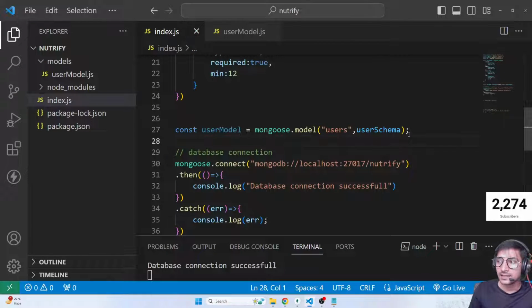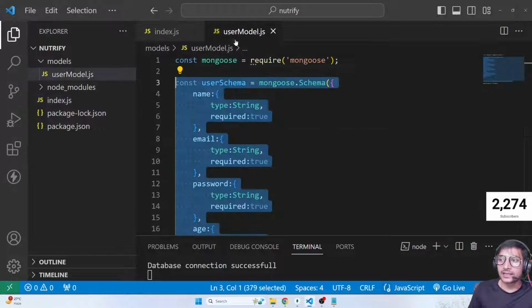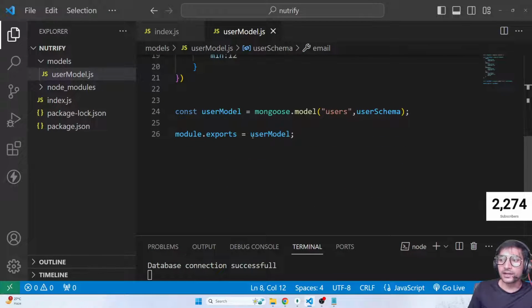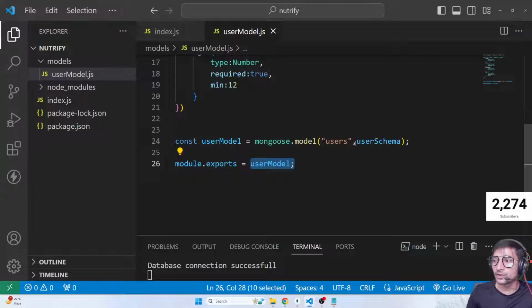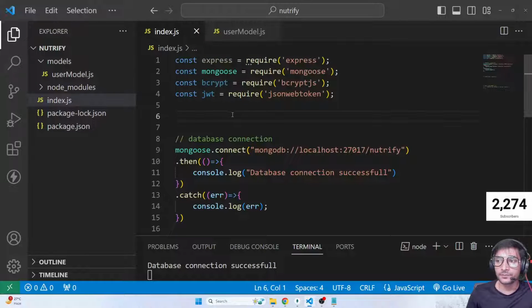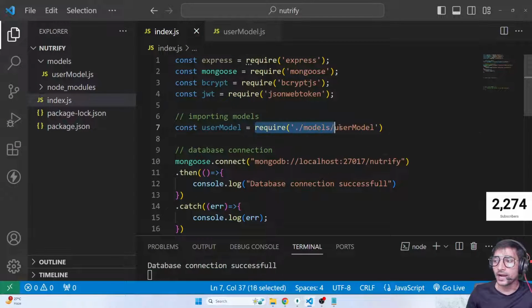Now what I did is, instead of doing that, I created it separately. I exported the model from there because that is the only object I need. I don't need the schema because the schema is already getting used there. I only need this model object. So I exported that object and I imported it here. Whatever is getting exported, I import it, and it is getting stored in here.